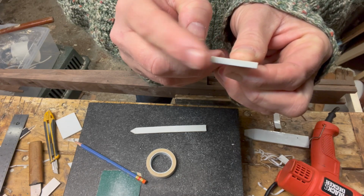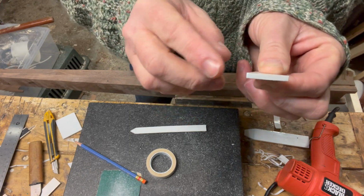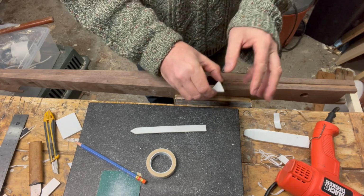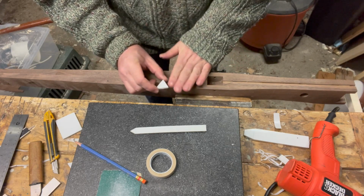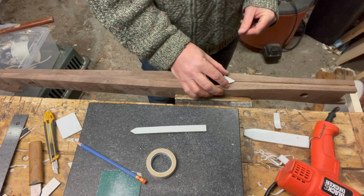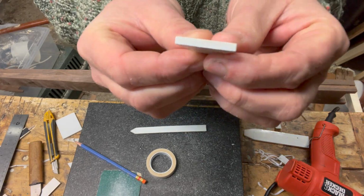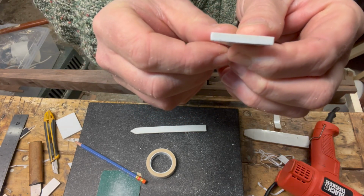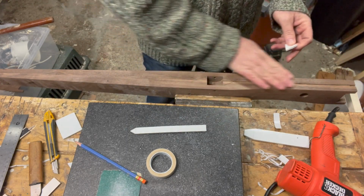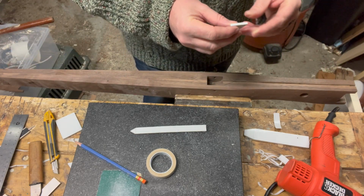Obviously, you don't want to go deeper than the inlay material itself, and in fact, you want to go slightly shallower. The reason for that is once we have this in place, and we're going to glue it in using epoxy, we're going to be planing and sanding this down so that it's completely flush with the top. So obviously, if you make the recess the exact same depth as the inlay material, you're not really going to have much material to remove, and you'll have to start taking more off the top of the tiller, which you don't really want to do.